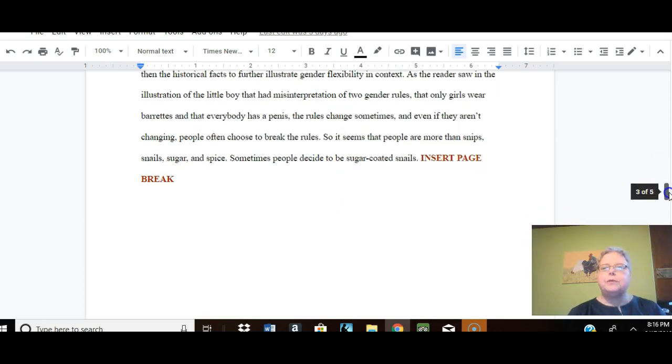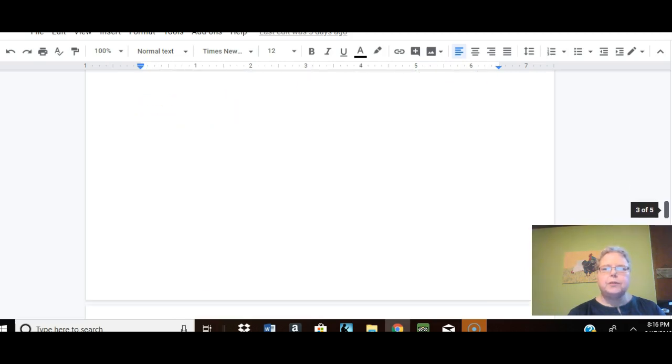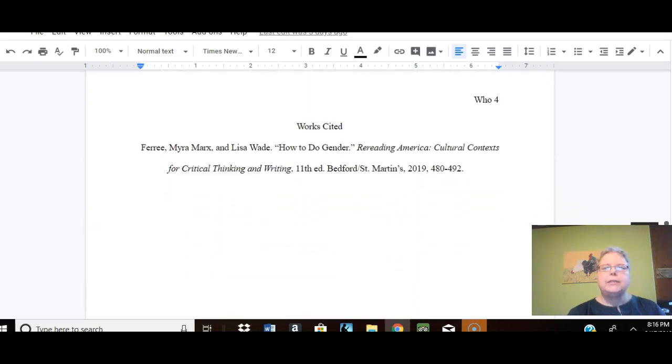Insert a page break when you get to the end of your last paragraph, your conclusion, and that will automatically take you to another page. Here I am with the works cited, and here is the actual citation in hanging indent. This is called a hanging indent, where the author's name sticks out there. And so you need to just use this pattern and substitute your author's name here, substitute your title here in quotation marks. Titles always go in quotation marks. And then the rest of it is the same until you get to the page numbers here. And then you put your page numbers in there.